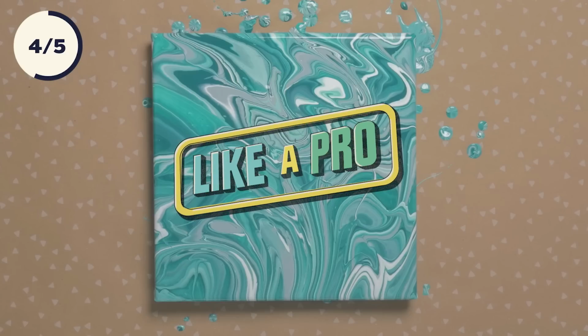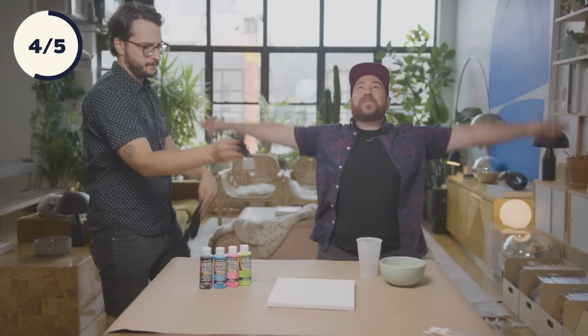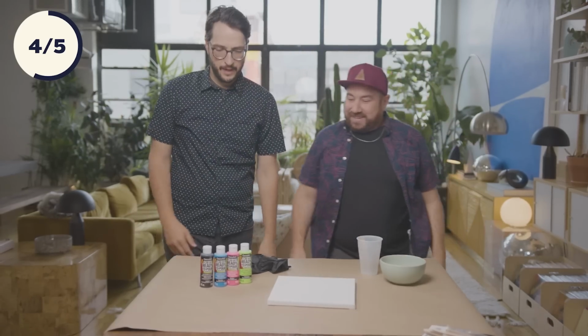Here we go. We're gonna breathe in ocean blue, out mustard yellow. I cannot control this craft. However it turns out, it will be beautiful. It will control me. Yes, yes. Control me.